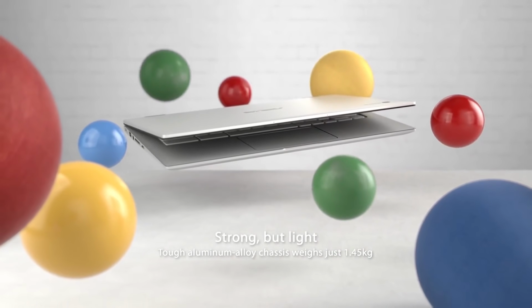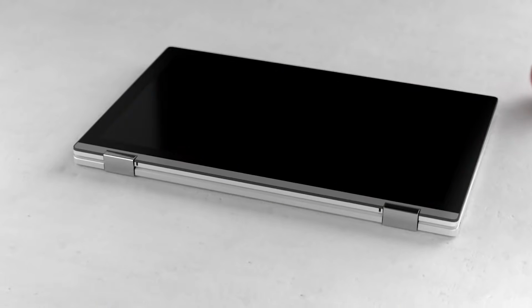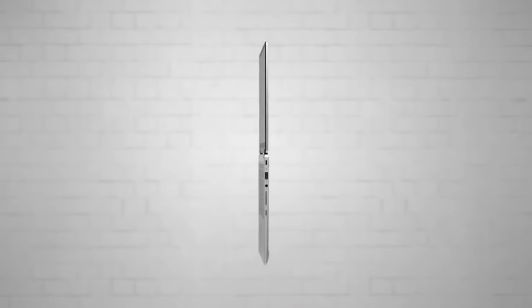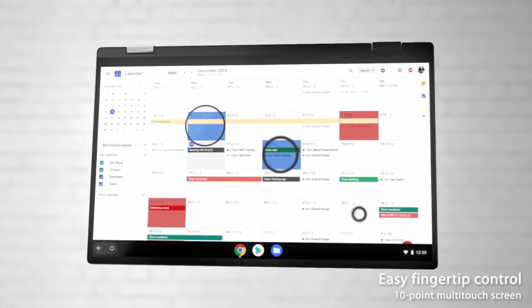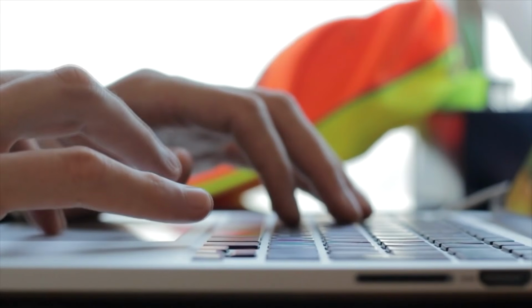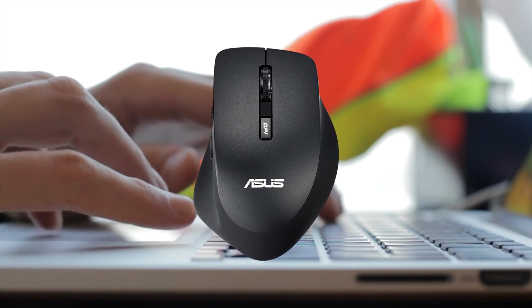Now the biggest reason why this might be a great option for all you parents out there, it's powerful enough and it has enough great features that this will be a laptop that they'll be able to use for many years to come. Your kids are going to love that 1080p touchscreen, and it also has really great battery life. Now in our testing, we noticed that the touchpad can be a little bit finicky, but this can easily be countered by adding a mouse into the mix if it does bother you.